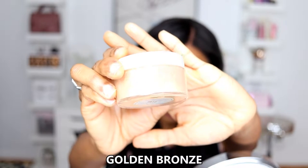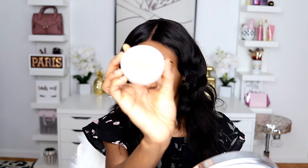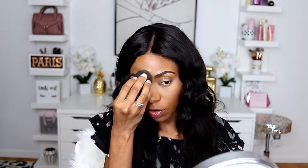Next up we're going to try the MK Signature Loose Powder in Golden Bronze. It doesn't look as yellow as I thought it would. I'm dipping my sponge into that, pressing onto my hand and starting at the edge to see what that color looks like - it looks good. It's super bright, maybe I should have gone for a bronze one, but it still looks good. Just applying the powder all over, setting our makeup down.